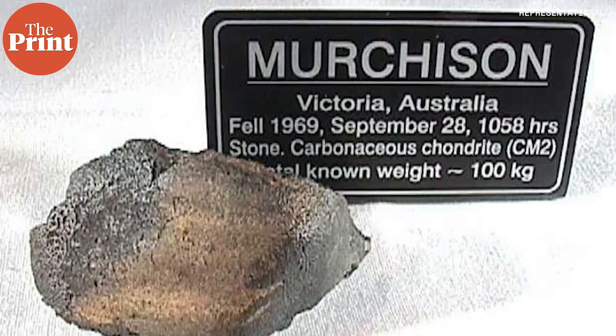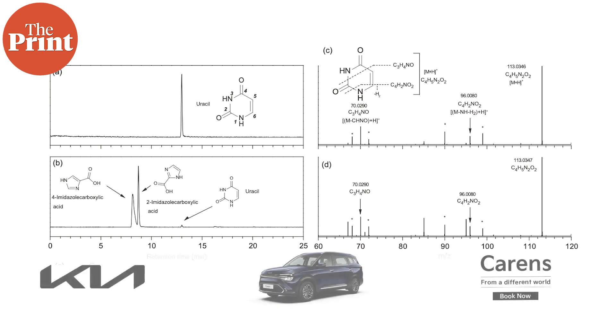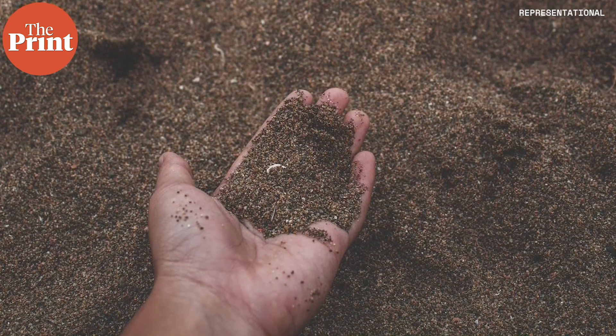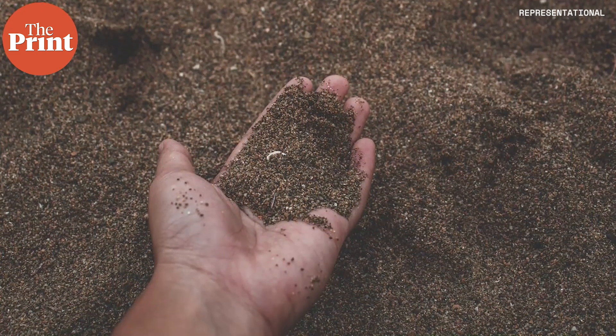In the Murchison meteorite, the researchers detected a lot of purine molecules. The meteorite comes in two samples, and the authors found that concentrations varied, indicating it was not homogeneous in composition. They also detected the U base — a previously known pyrimidine — and then detected other pyrimidines for the first time using newer, more sensitive techniques. The authors ensured detection was not contamination from earthly soil, since concentrations of purines and pyrimidines in soil are much higher and markedly different from what was found in these meteorites. The process was repeated for the other two meteorites, revealing varying and unique purine and pyrimidine concentrations, indicating each space rock underwent its own compositional evolution.